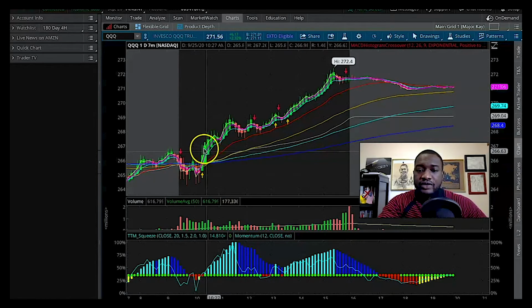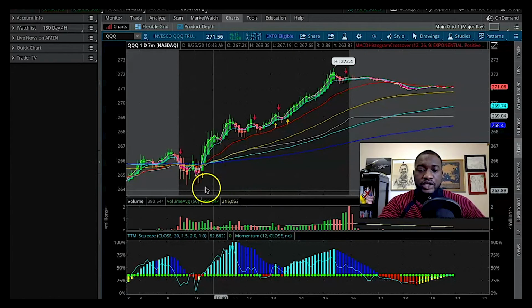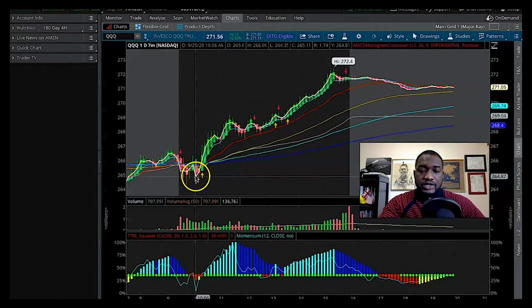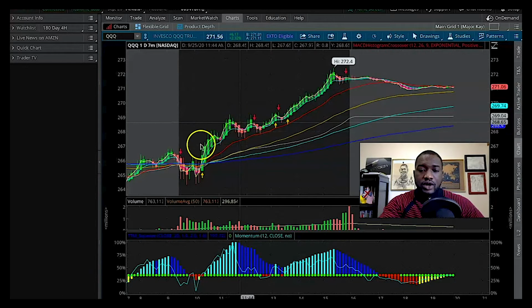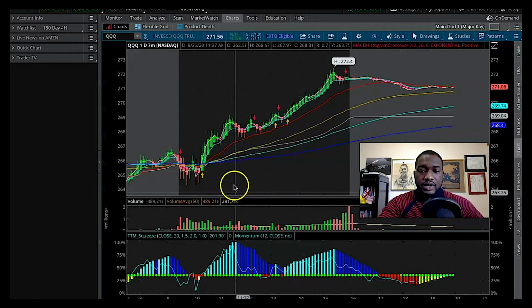I use a couple of different EMAs because when you're trading, you want to look at key levels, transitions, and what's going on. As you can see, this EMA crossed from the bottom and went right above the yellow line, and then it followed the stock up. So I use EMAs with Heikin-Ashi. Those are some of the tools that I use.